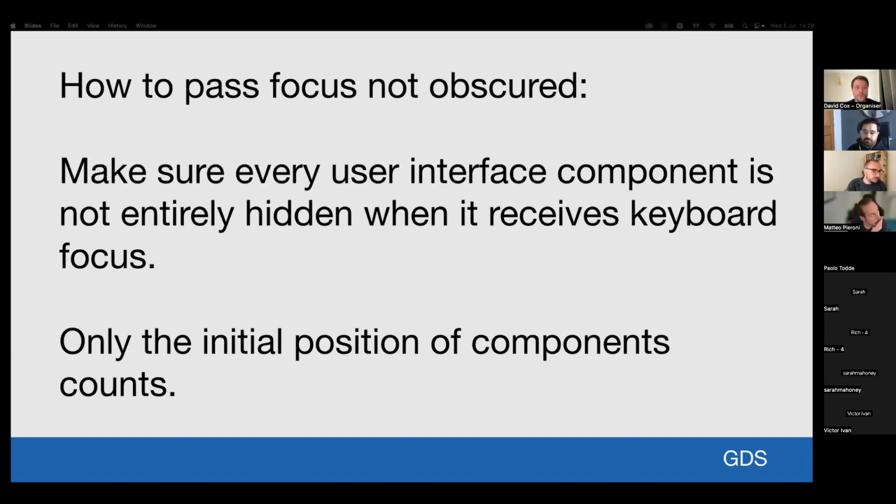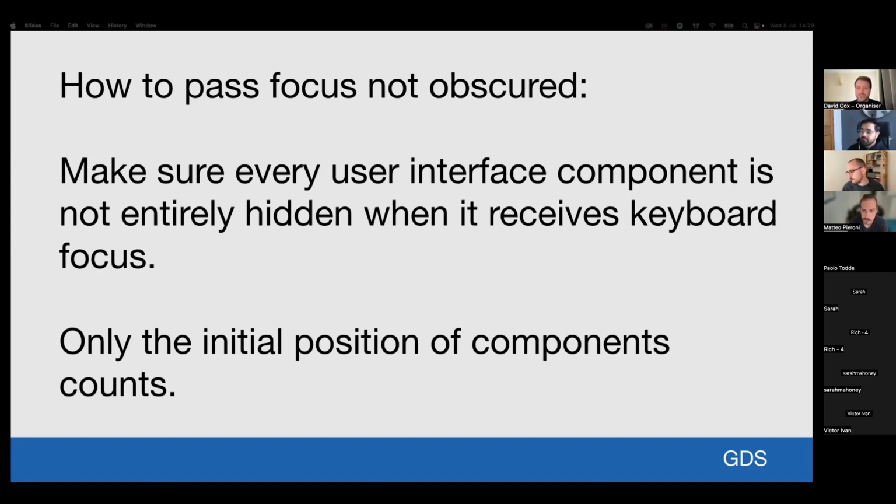A note on this one: when we're talking about whether something is hidden or not, it's only the initial position of components that counts. That's a little misleading, but basically, say you have a sticky thing, like a little pop-up that says remember to floss your teeth. It pops over other content and covers it up. If when it initially pops over, it's not disturbing any of the other content and there are no focusable links underneath it, but you can move it around by clicking or dragging or some other method, the other places you can position it don't count. So if you can click and drag and move the thing around, that's okay. It's only the initial version of it that counts.